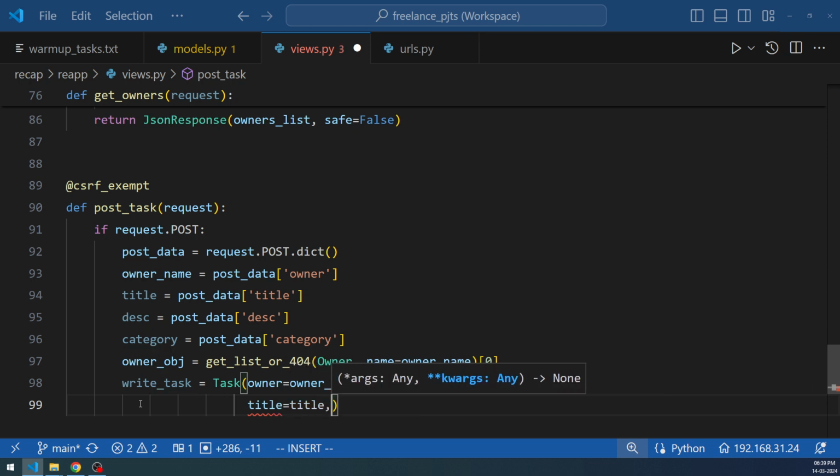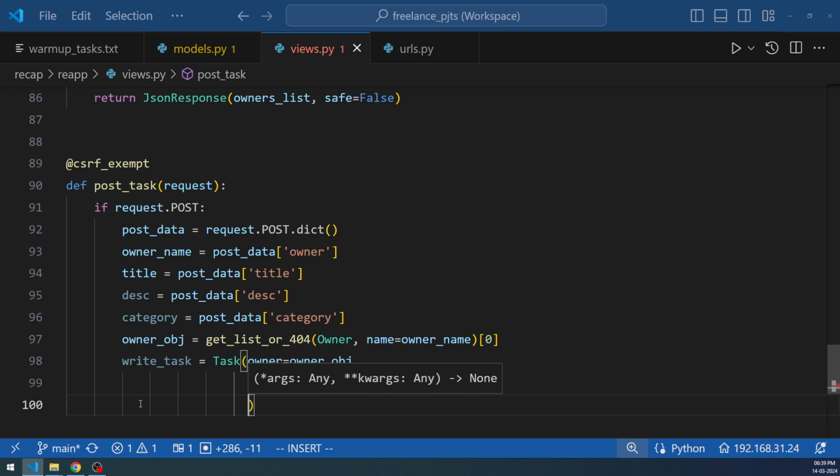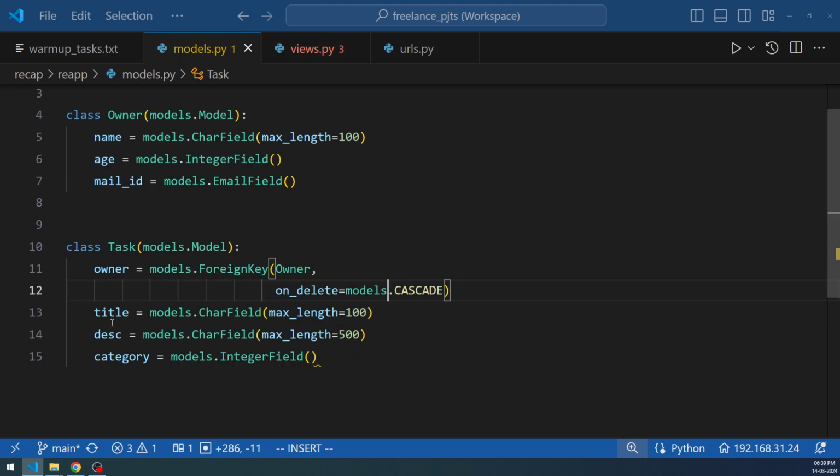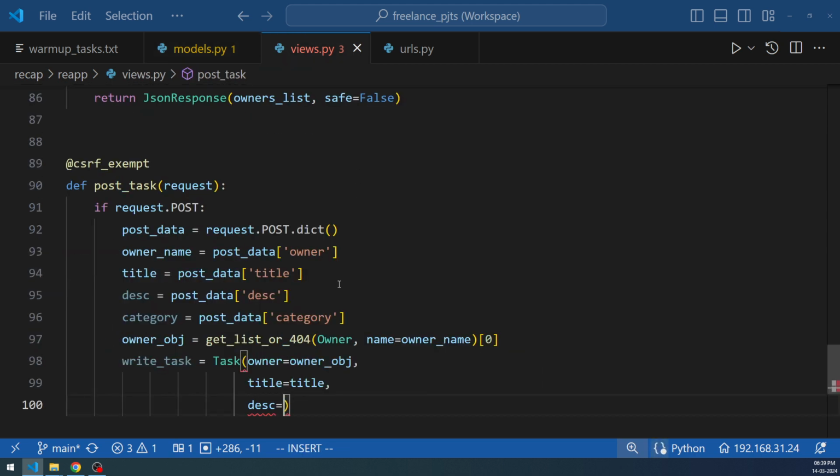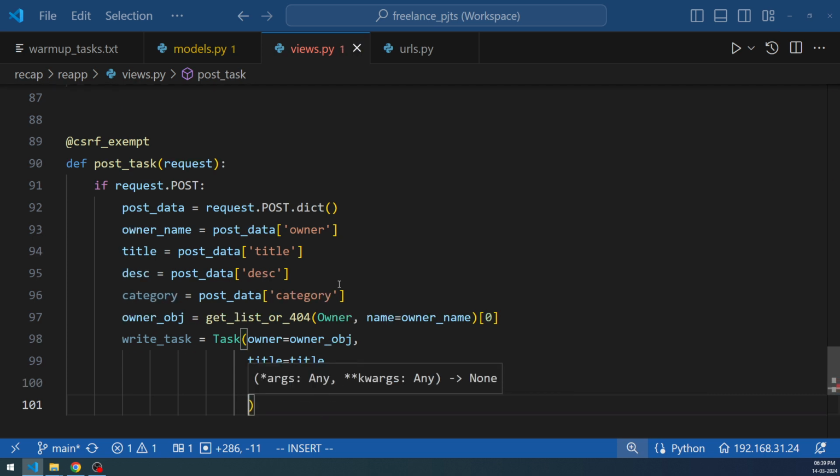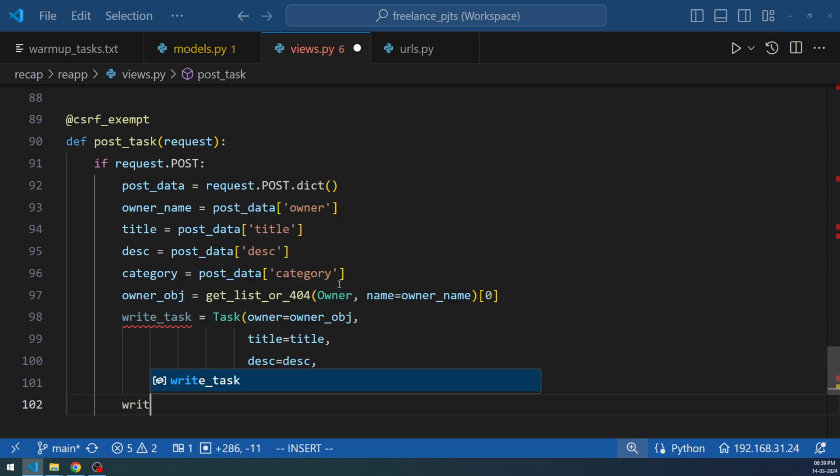I'm using the parameter values directly so that you can understand what is going on. The parameters that I'm using here are already created in the task, so they should be the same or else it will fail. And finally, category is equal to category, right? And once that is done, I'm going to write the task and save it.